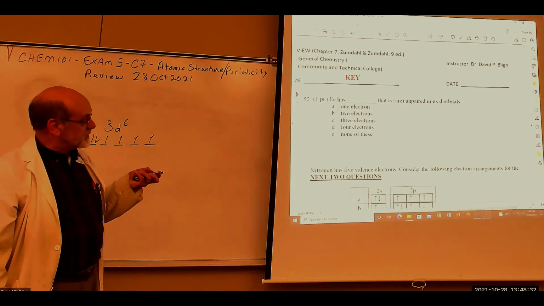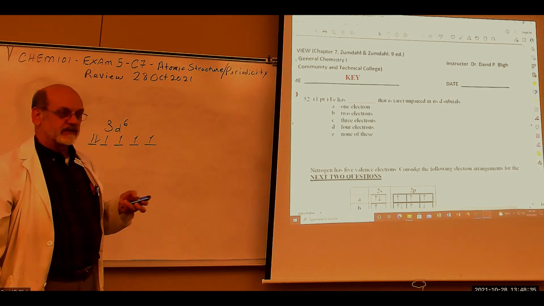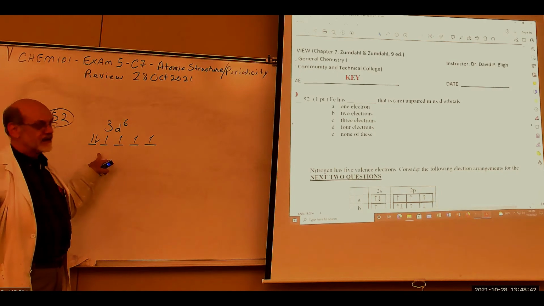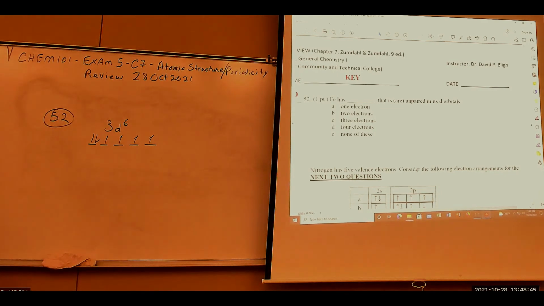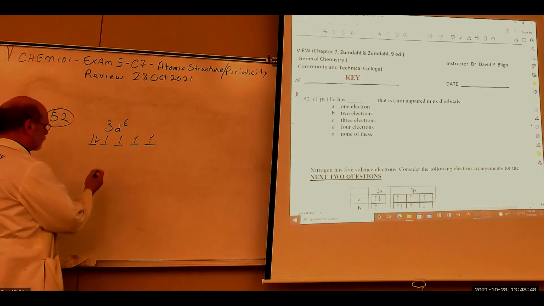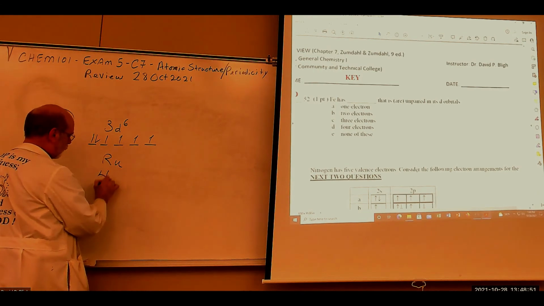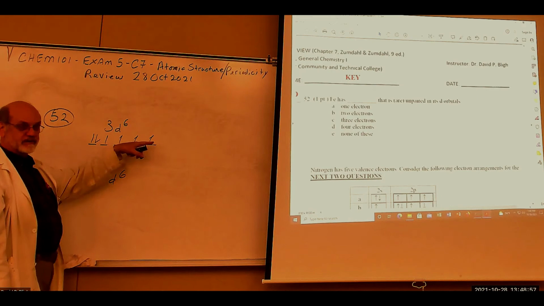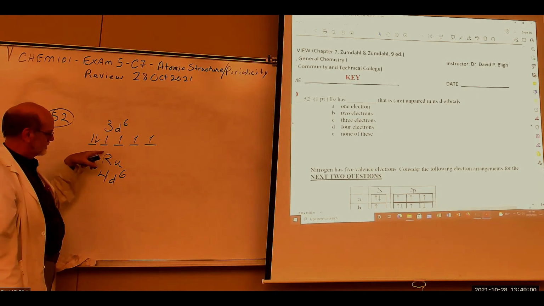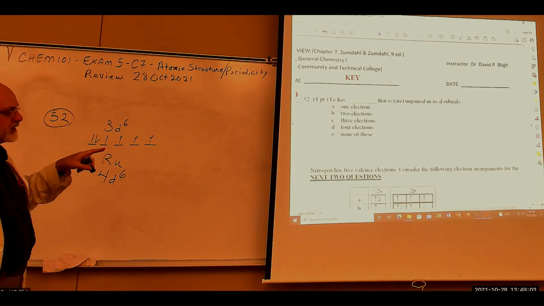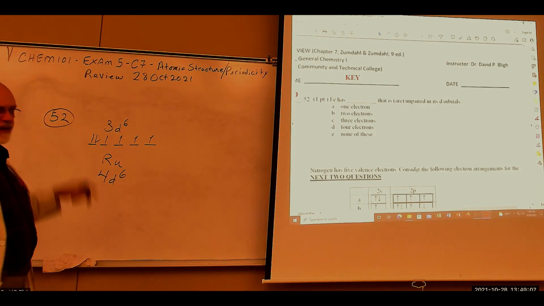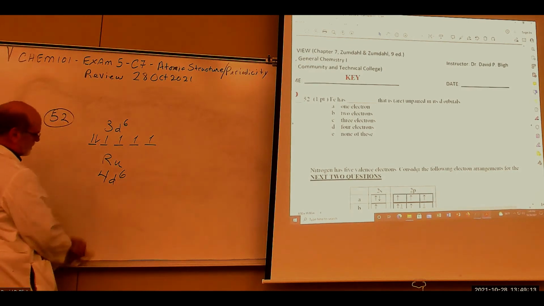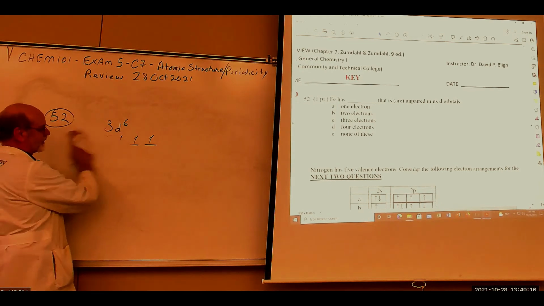Now, this problem says unpaired in its d orbitals, plural. But iron only has one d orbital. If we put an element in there like, well, go down one. Ruthenium. That would be 4d6. So ruthenium already has this one filled up. Well, actually, unpaired in its d orbitals, that'll be the same answer, right? Because this one's already paired up all the way across. Okay, so chasing my own tail.